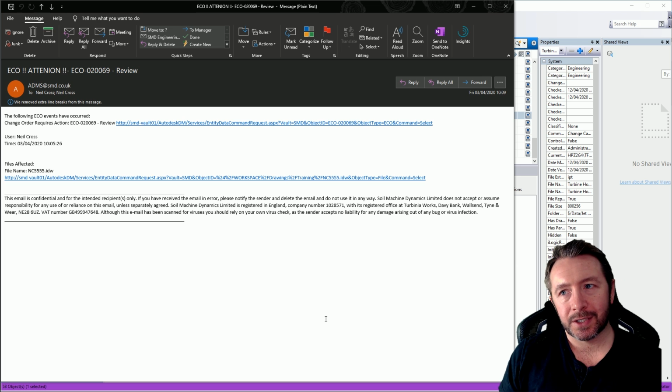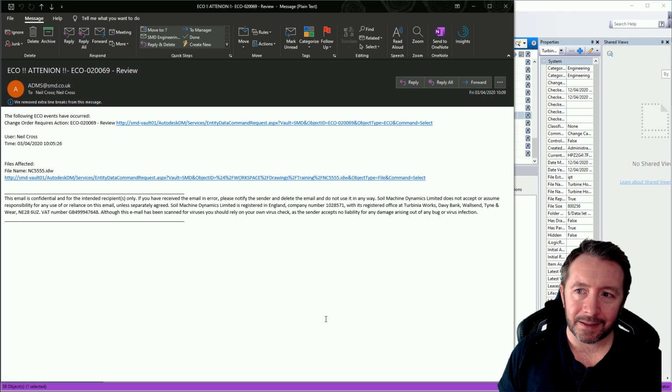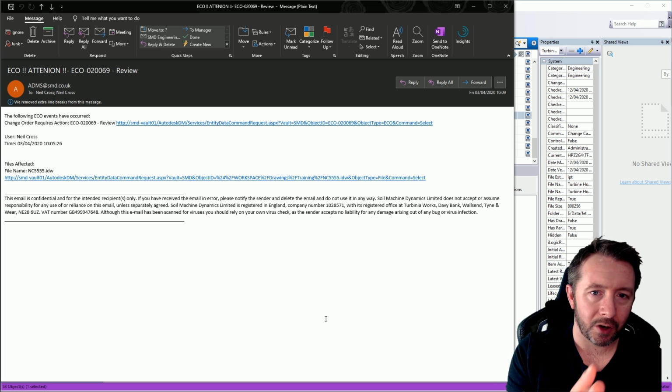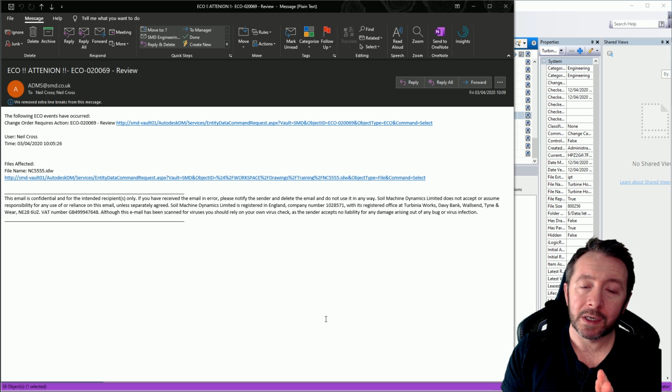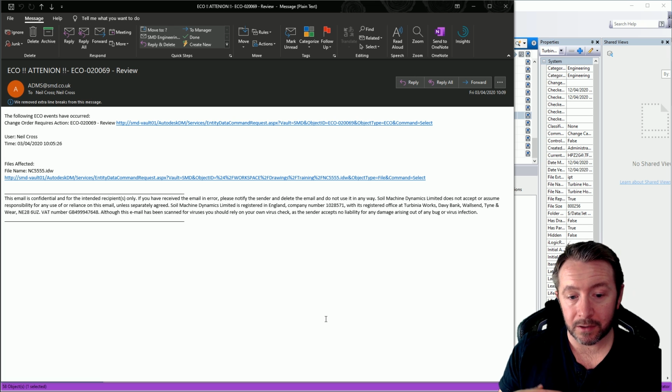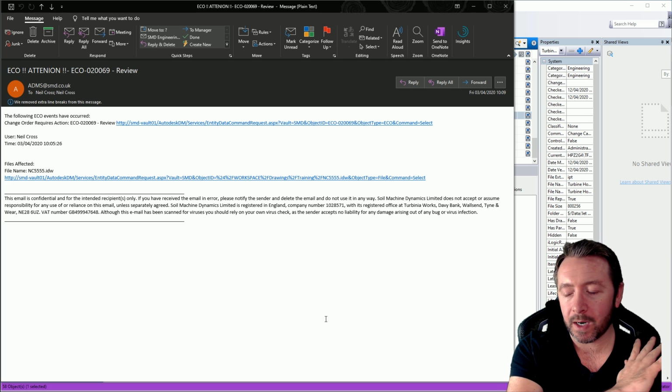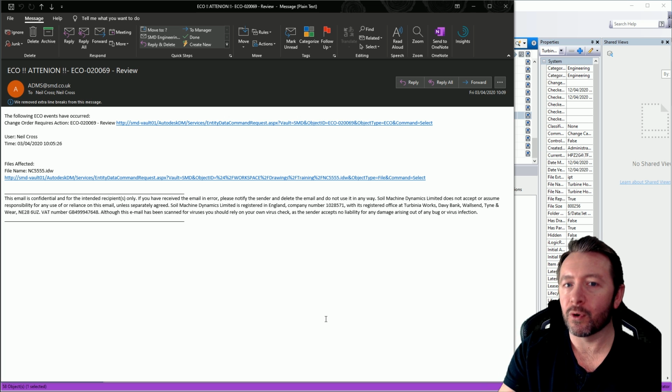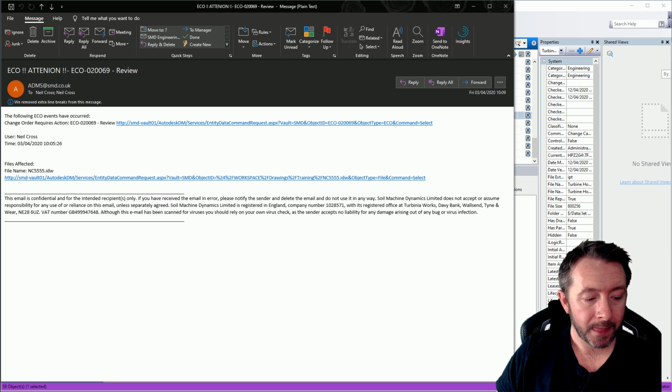We don't get any changes to how emails are sent. We don't get any changes to the recipients of the emails. It's just the body and the content, that's all. So unfortunately, for most companies who buy now, like us, who have already implemented something because they couldn't wait any longer for Autodesk to pull their thumbs out and do something about this, it doesn't go anywhere near superseding what we've already done. For example, that's Vault's standard email template.